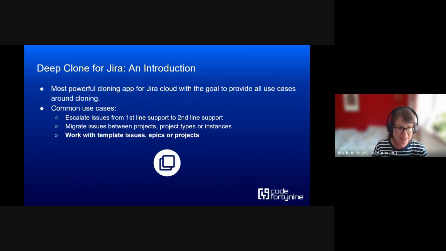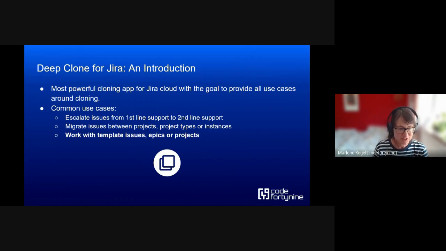Another use case is usually suitable for Jira admins. Imagine if two teams want to merge into one team and they want to have all their issues within one project, or a company got acquired and they want to move all the Jira issues from one instance to another instance, or a team decides, okay, we don't want to work in a team managed project anymore, we want to work with a company managed project. They can use Deep Clone for Jira to clone thousands of issues from one project to another, or from one instance to another, or clone entire projects, for example.